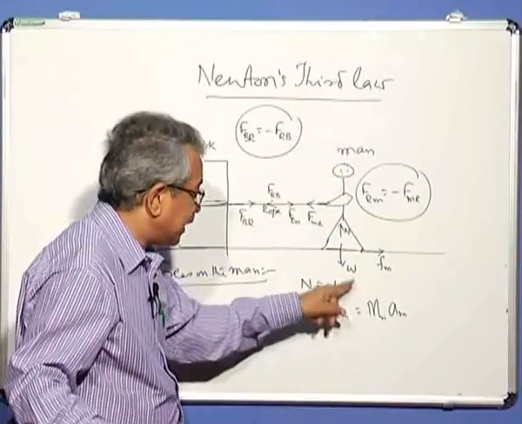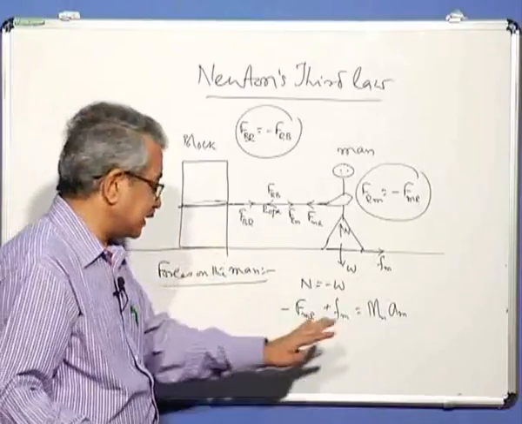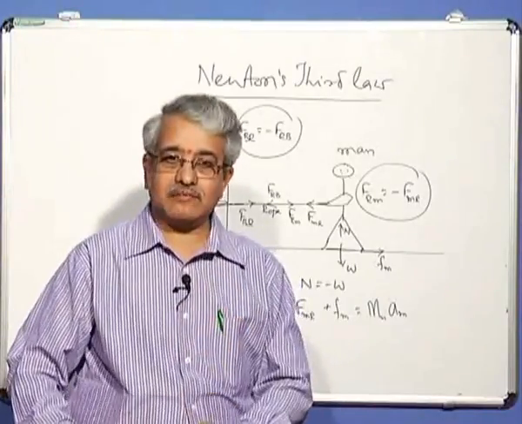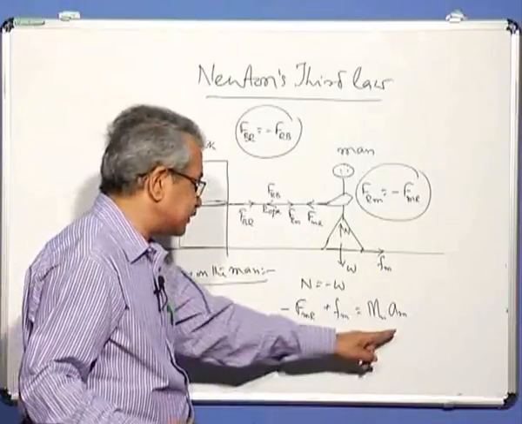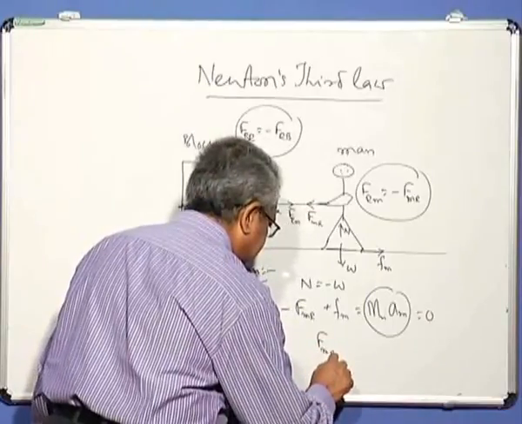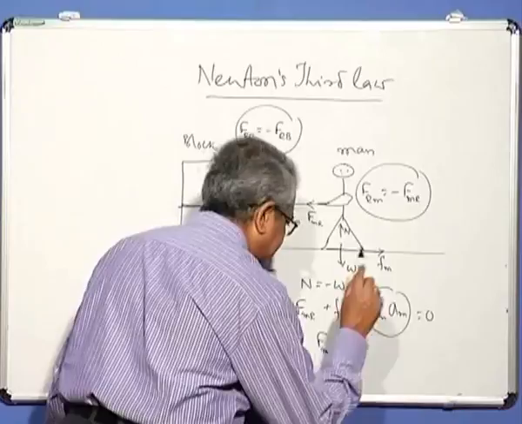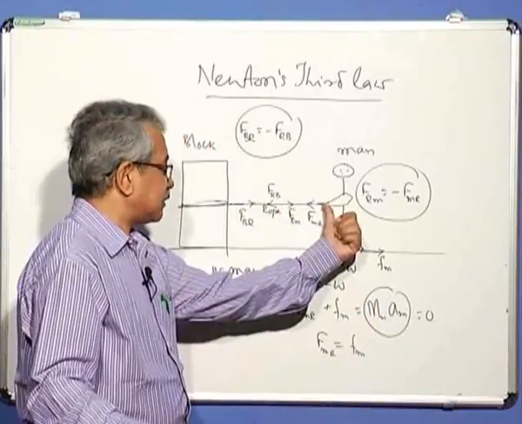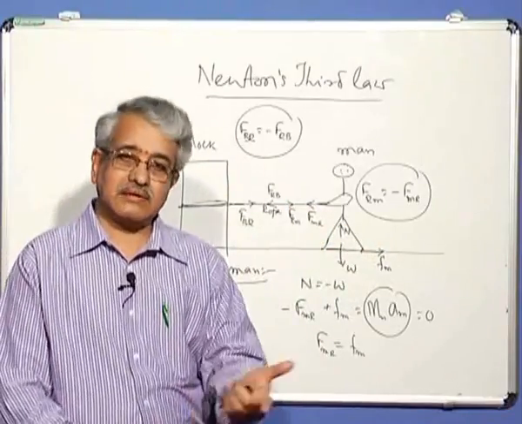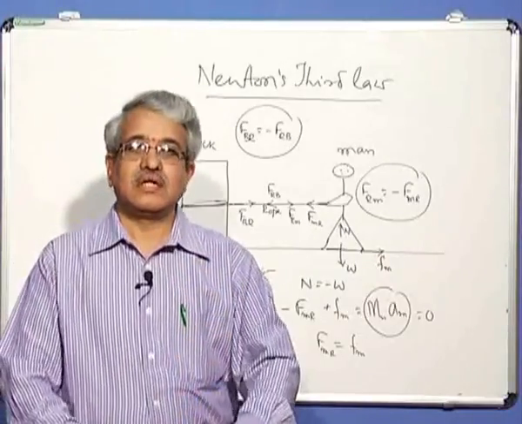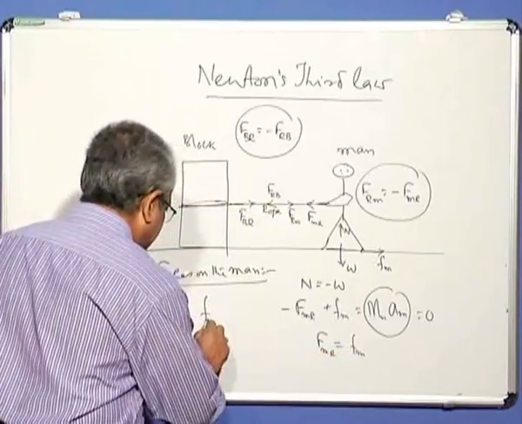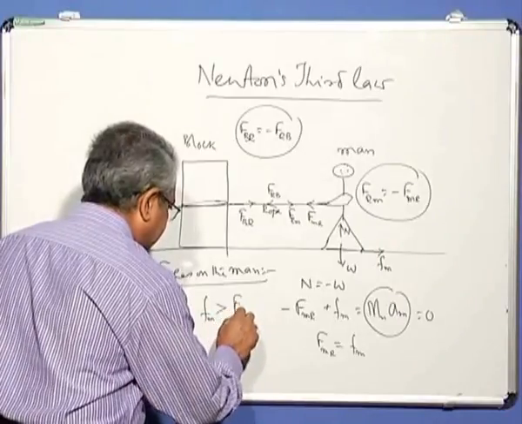Here, if the man is in equilibrium, suppose he is not moving, then this must be 0. You can't expect the man to have 0 mass, he will have some mass anyway. So acceleration must be 0. Acceleration 0 means the whole thing is 0. In that case, you will account for the two forces acting on the man as equal in magnitude. That means the force applied by the rope on the man and the frictional force both must be equal. They are anyway in opposite directions, they balance each other then. Therefore, no effective force takes place. Provided, suppose, as in the earlier case I said, the frictional force is greater than the force of the rope on the man.